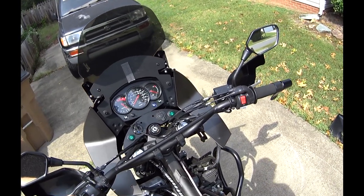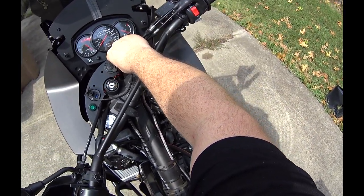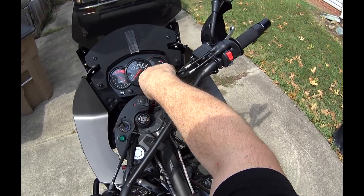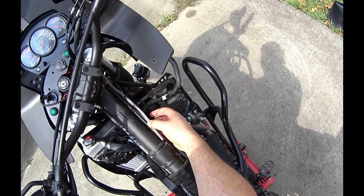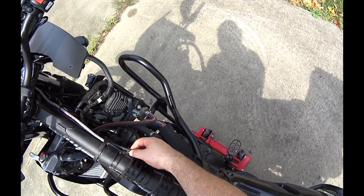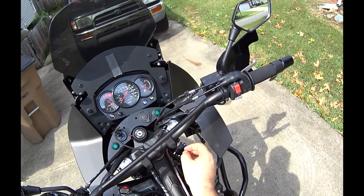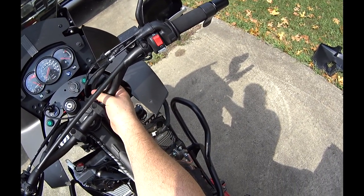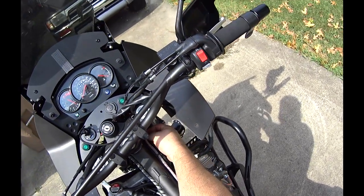Let's look at cabling. So we've got our cables here, throttle cables, that do seem to pull and move a little when you turn all the way to the left. So there's a little bit of flex here. And as you see, these two that run down the side here, that's them. And they're not pulling here too badly. They seem to be pretty loose. There's nothing here that really holds them to anything. So they should be able to move slightly. The starter electrical is here. It looks like it's got quite a bit of play to it, so I don't think we'll have a problem there.